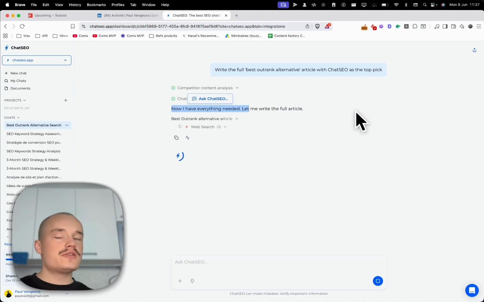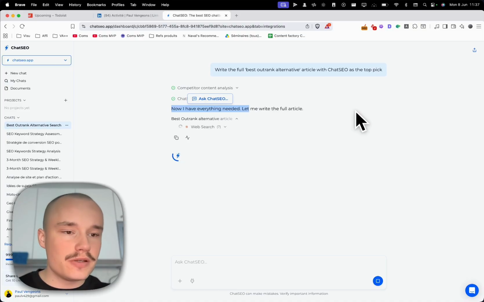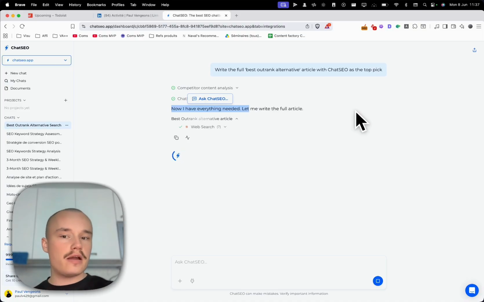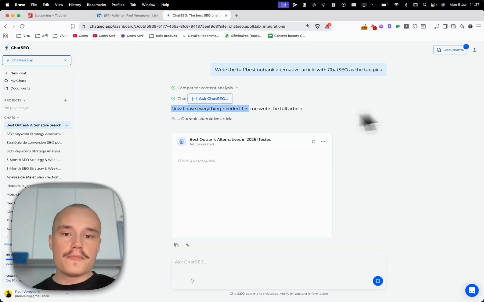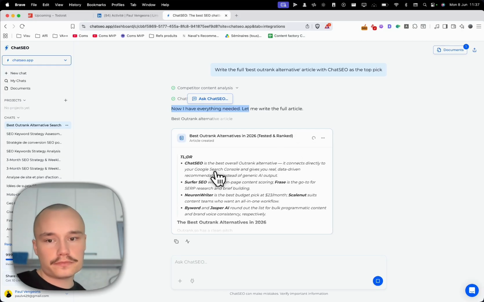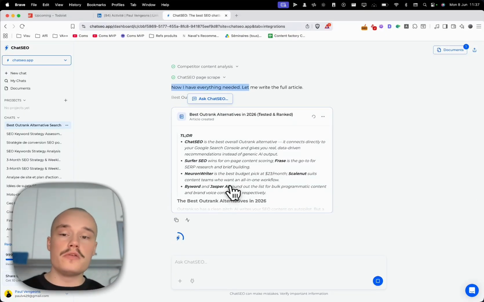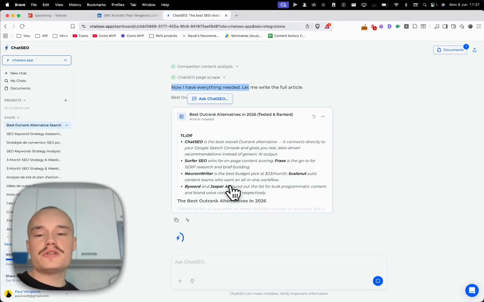So basically just taking the ChatSEO text, pasting it in Claude Code, and asking Claude Code to follow very specific processes that I have. So okay, here the article is generating the TLDR section, which is very relevant for 2026 SEO now.